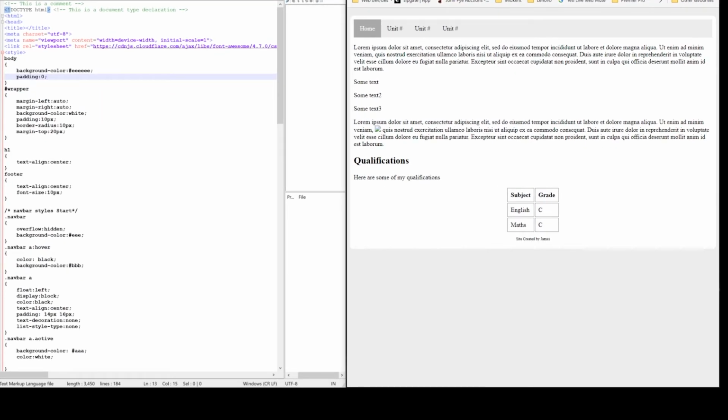nothing much seems to have happened. Remember, all of the styles that we've placed in here, all of the links to the style sheet and all of the JavaScript refers to when we collapse our navigation bar to a point where the navigation becomes too bulky and it needs to be responsive. So let's check.